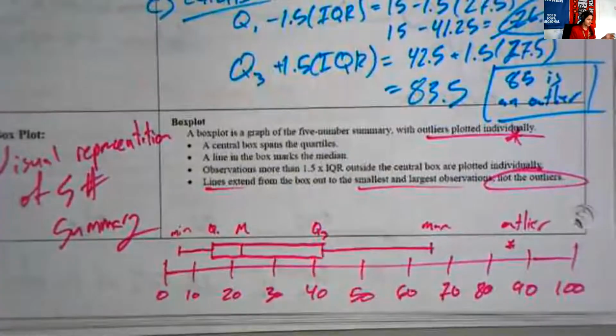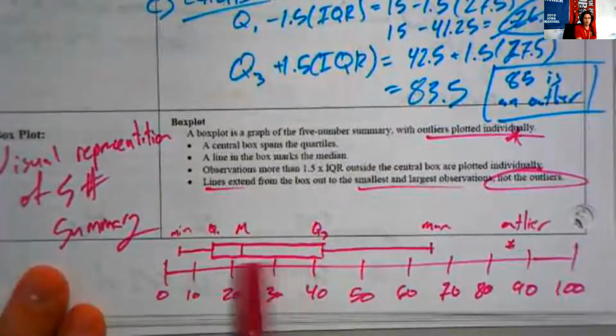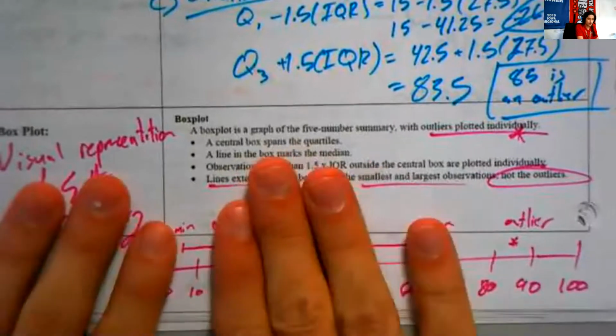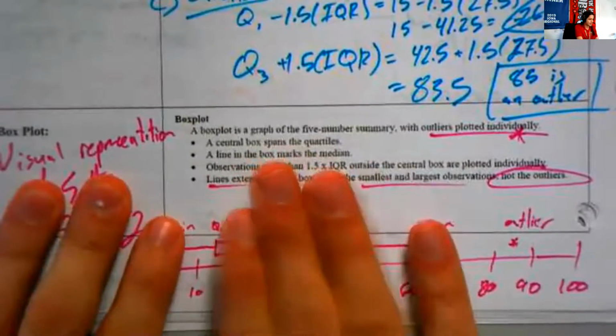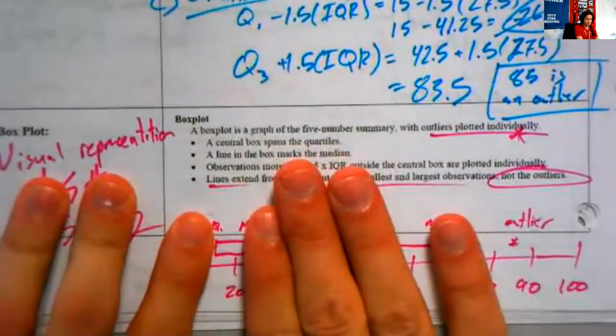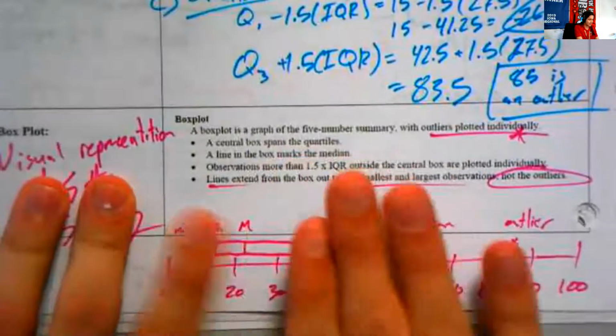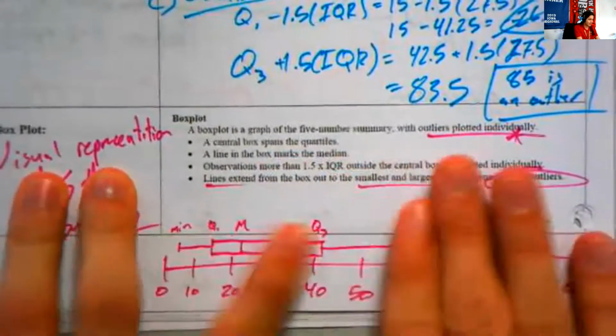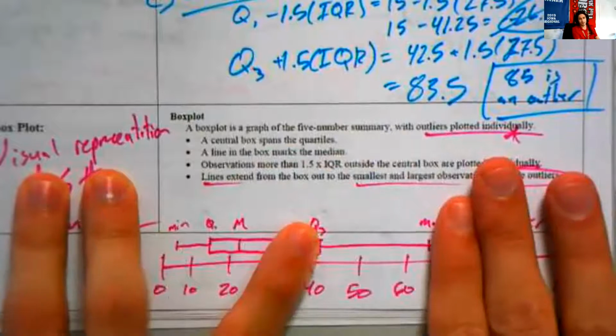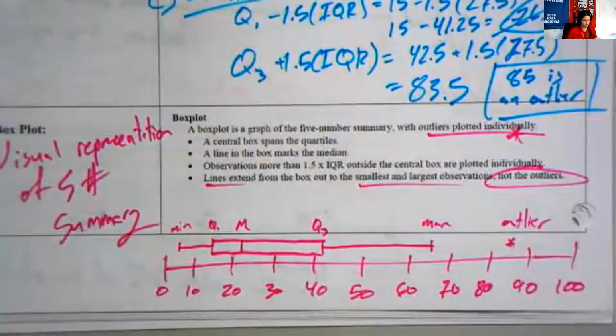Why is this nice? It's a good way to say, okay, the middle 50% of people are in here. Think of each one of these chunks: that's the lowest 25%. That's the second 25%, 25 to 50% right there. That's 50 to 75% right there. That's 75 to 100% right there. And the outlier.